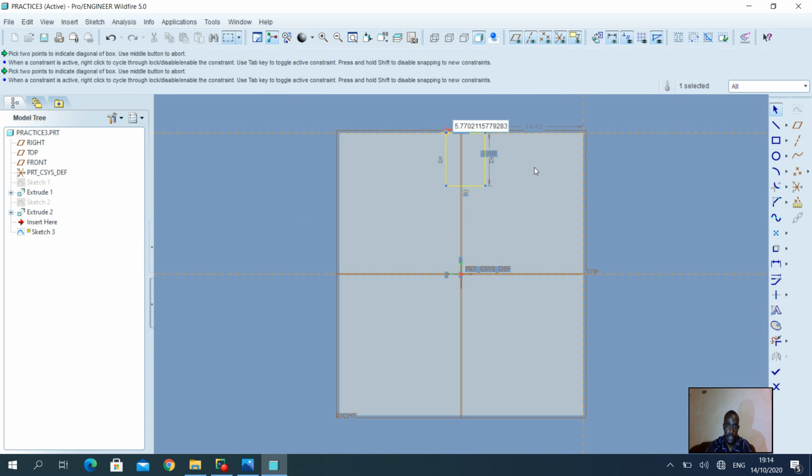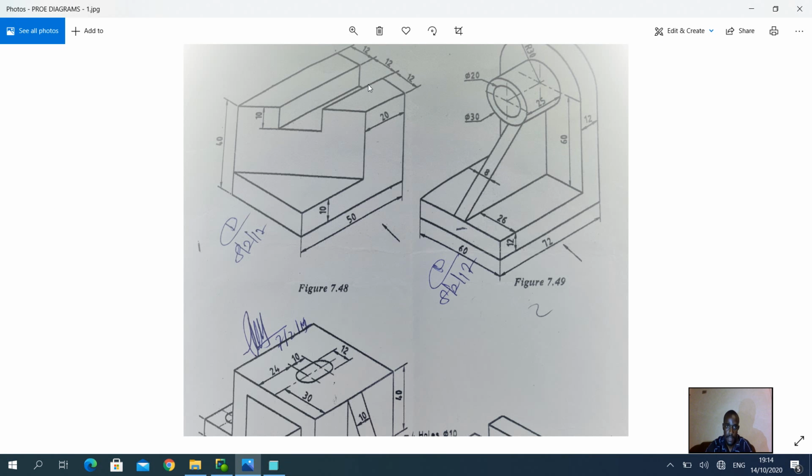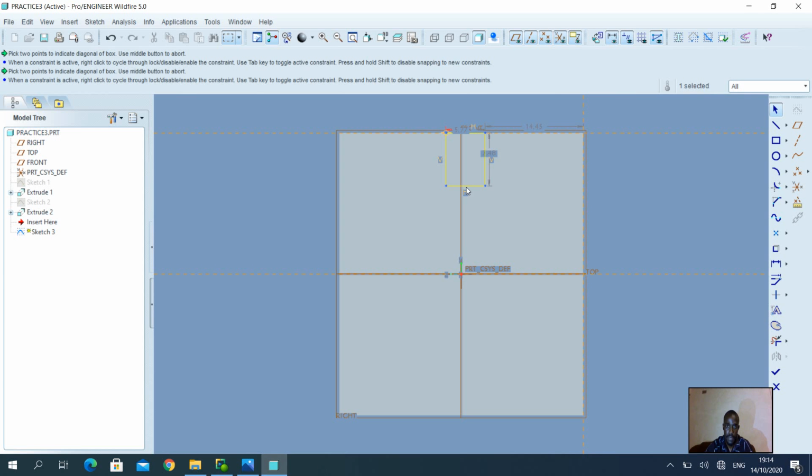Before I start with that, let me escape it. This dimension here has been automatically assigned by the computer. Let me see if I can calculate that easily. I don't want to calculate it, so I want to put my own dimension. You can calculate it, but it looks a little bit tedious in calculation. So what I want to define is the distance here to here, because I know it's going to be half of that, half of 12, which is 6.